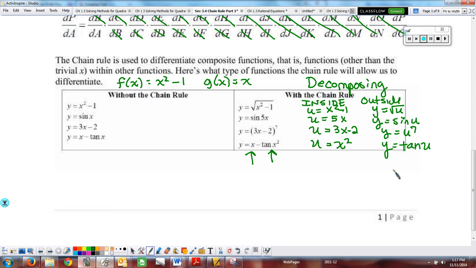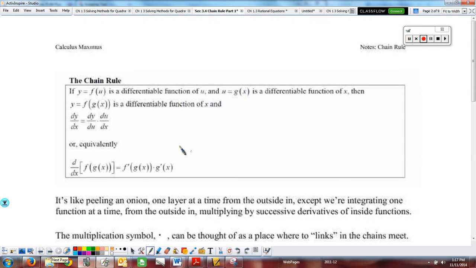Okay? And so the idea is we want to determine the rate that the inside function is changing. So you're going to find du dx, and then you are going to multiply that times the rate the outside function is changing. So you're going to find dy du, and that of course is going to give us dy dx. And you do have to make sure at the end that you put back in your u, because we want to go back to the original problem that we had. We're only doing this transformation to help us determine the rates of change.